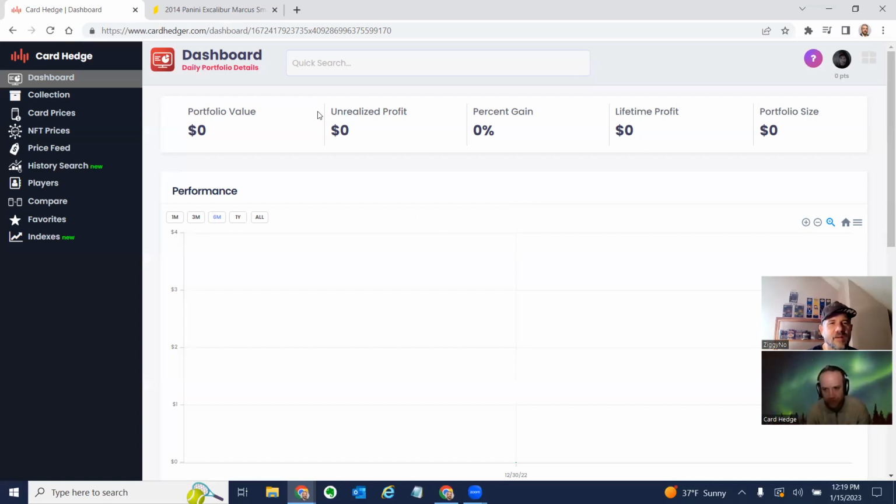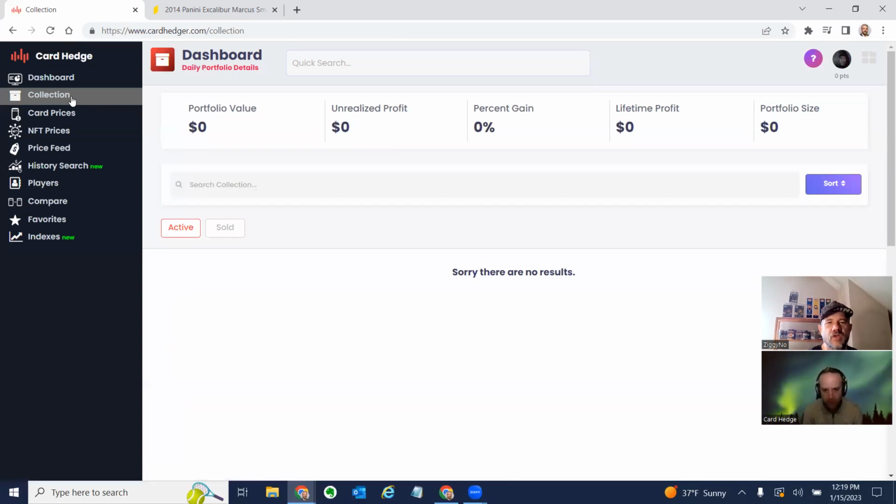Love that. So let me ask you, collection, is that where I'd start? So the dashboard's basically showing me collections where I'd start this, right? I'd create the collection here, or do I import? You start collections by going to card search and then adding those cards to your collection. But then all those cards that you add to your collection would show up here, and you can manage them here. So this is where you would then mark them as sold, or do any maintenance or whatever.